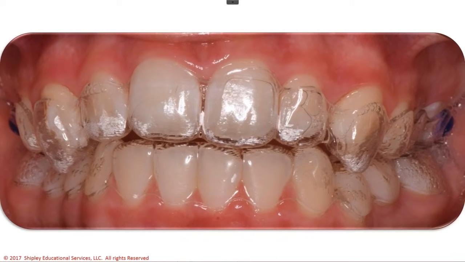Well, the option is a mid-course refinement or a warranty, or whatever you want to call it. We're going to have to take a new scan. We're going to have to take an upper impression. We're going to have to fabricate an Essex. We're going to have her wait in the lobby, or come back an additional visit, additional chair time to deliver the Essex while we're waiting on the new aligners to come back, and then a new visit for the new aligners. So that could cost me 2 or 3 additional appointments.